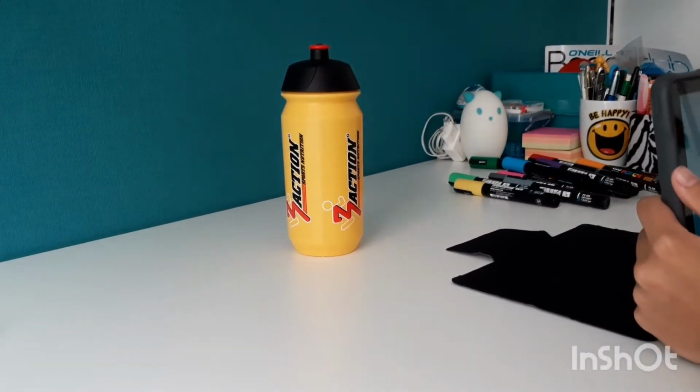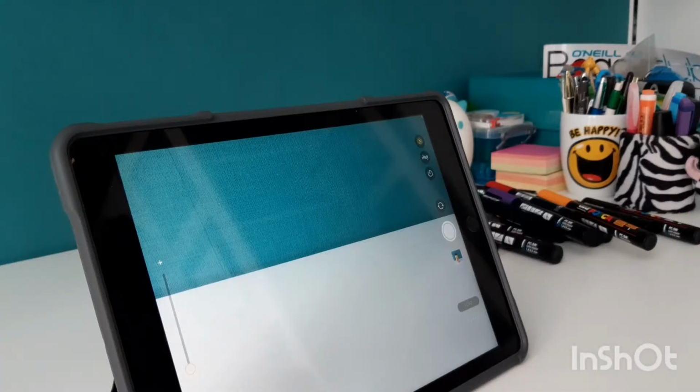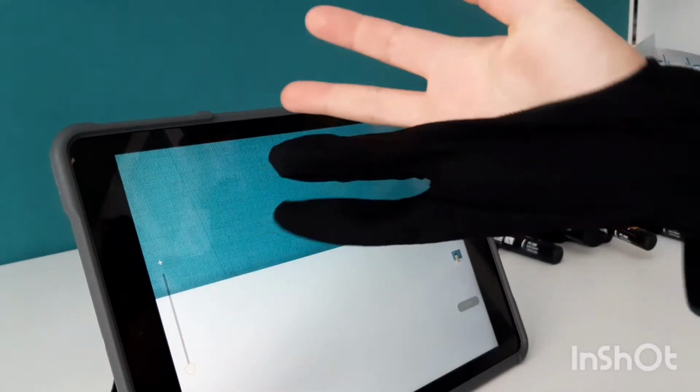Before I start painting on the bottle, I will make a picture so I can make a digital sketch and not ruin the bottle.